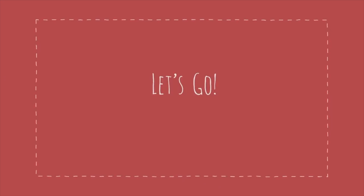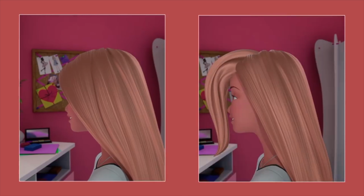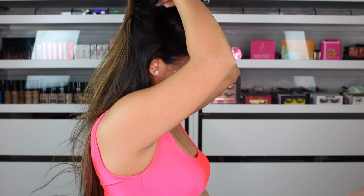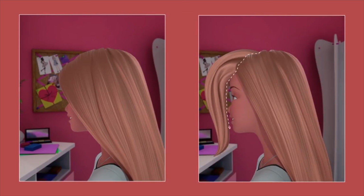Okay, first thing we do is to separate a section of the hair in the front like this. So she said we need to kind of like section the hair. So we turn this way. So we take a section of hair. She leaves it to the front. I'm having way too much fun with this hair tutorial. Okay, so we have the front piece. Keep it separate, and we work on the unicorn tail.